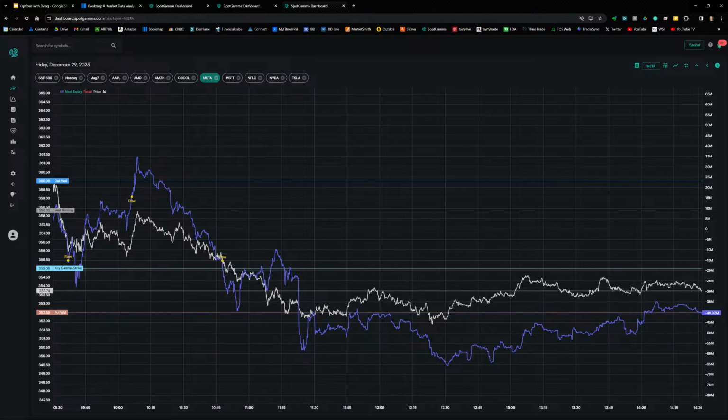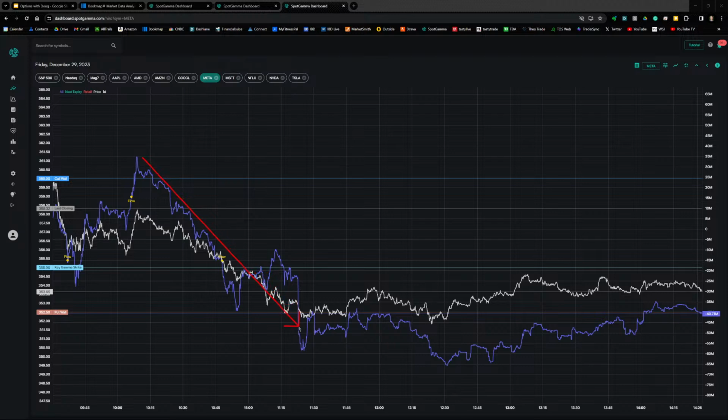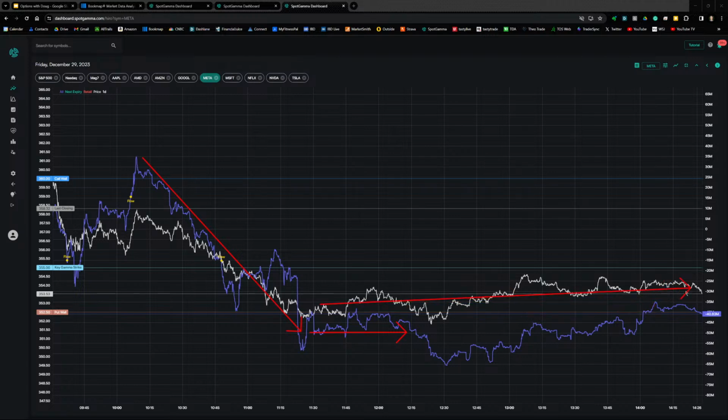This is a pretty typical pattern. It happens both in bullish markets and bearish markets as traders take their foot off the gas, and this usually happens anywhere from 10 to 12 or so. Options traders take their foot off the gas, the Hero signal levels off, and price consolidates or starts to move in the opposite direction. So it looks like for Meta here, as options traders have taken their foot off the gas, price is now consolidating.